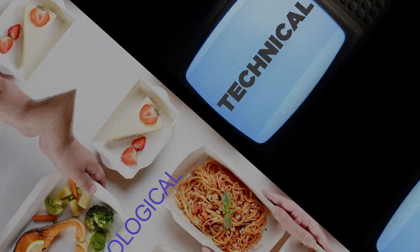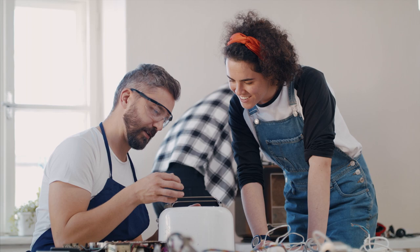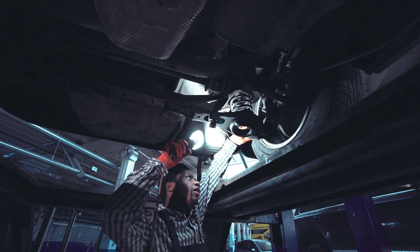But what about perishable items like food or cotton? We treat those somewhat differently. We separate materials into two categories: biological and technical. The process of how they can be circulated depends on which cycle they belong to. In the technical cycle, products like the toaster or tents are reused, repaired, remanufactured and recycled as appropriate.